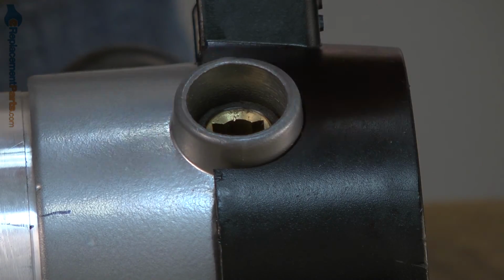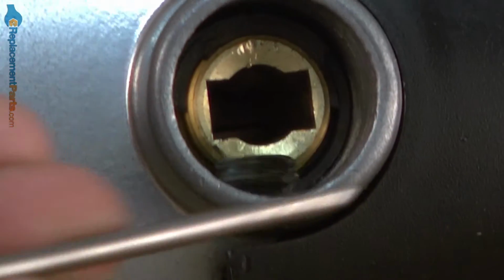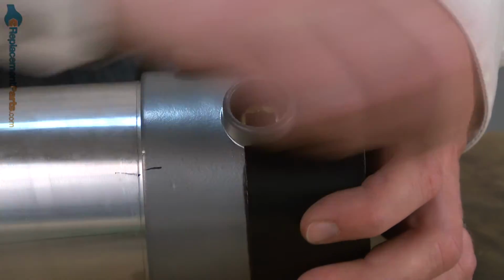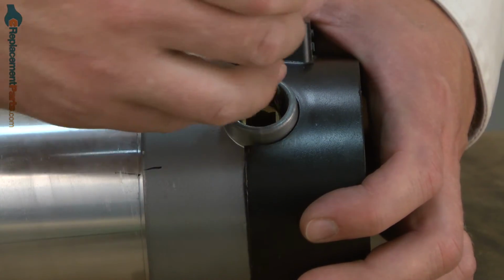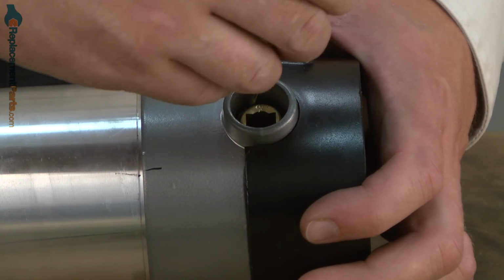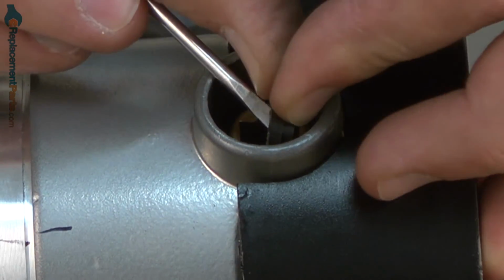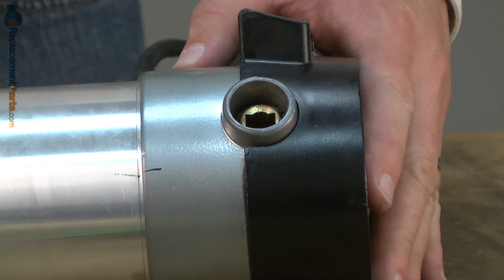There's one piece. A couple of smaller pieces. Once you get it started, sometimes you can just go ahead and rotate the larger piece out. Almost. There we go. And now it's ready to install the new caps.